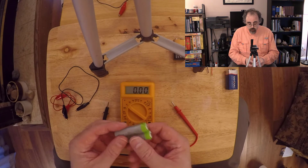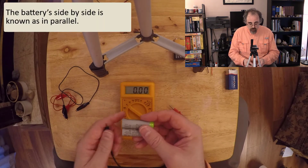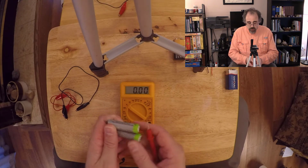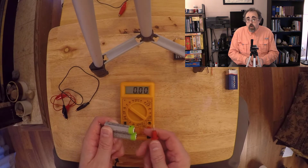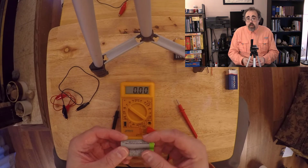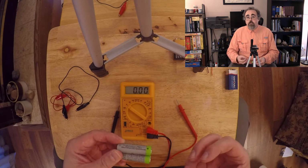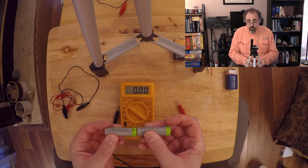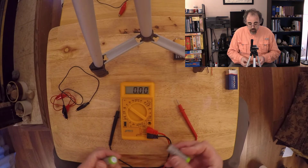Now, if I were to put them in kind of this configuration, and I can't do this with my hands, but if I were to somehow line them up like this, I would still see the same voltage. I'm going to have more current that I can draw. I've got double the power sitting here, but I'm not going to be able to have more oomph per electron. Whereas if I put them in series, I can get enough oomph per electron. And this is why I might care about voltage.